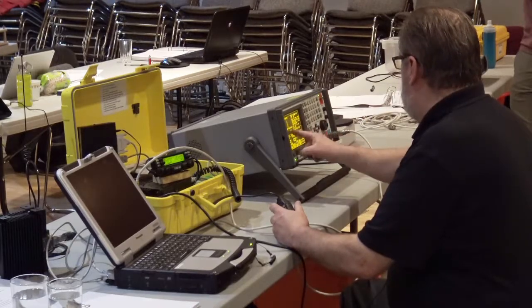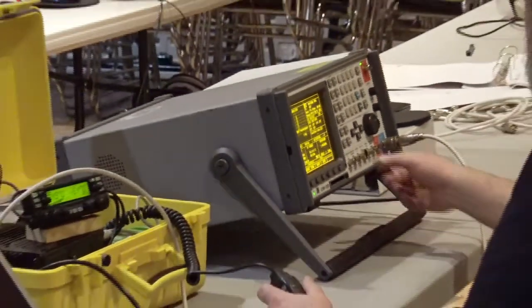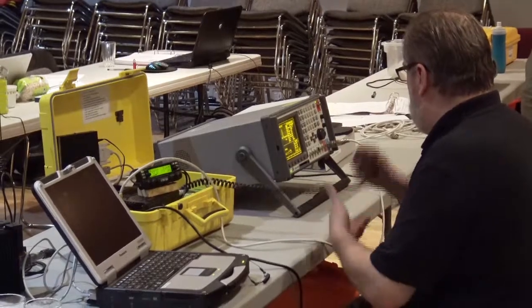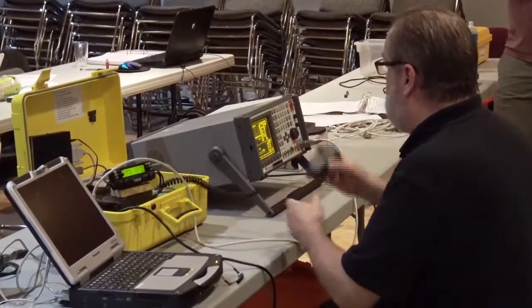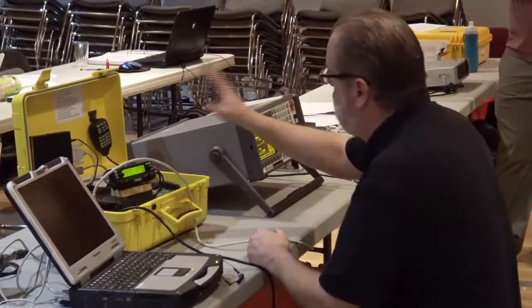So you see, that's the carrier frequency, 144.97. It's off by 632 hertz, well within specifications. The transmitter on this is 43.6 watts. If I scroll down to the deviation and hit enter, we can see that the deviation here is 1, 2, 3, 4, 5. It's almost 5 kilohertz of deviation. That's what we need for voice. It's wide band, so that's exactly what we're looking for, voice.